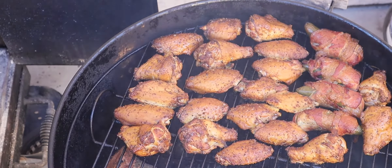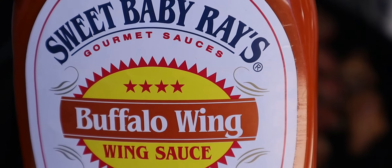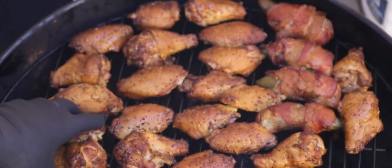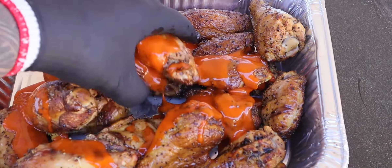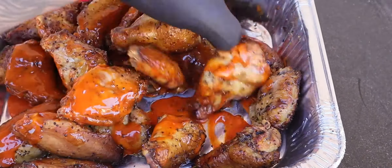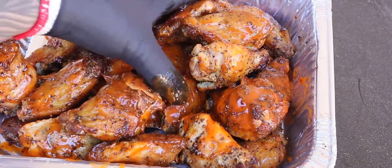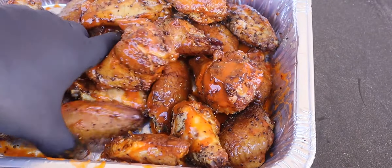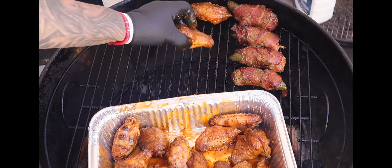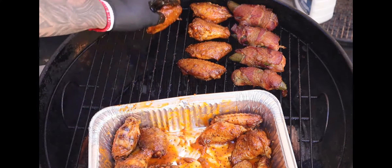Two hours into it, see what they look like. Oh man, look at that color guys! So I have some Sweet Baby Ray's buffalo wing sauce — never had this before, let's try it out. We're gonna just put them in the pan real quick, pour a little bit on there, just mix this around, try to get them all coated with that sauce. Smells bombicious just the way it is. We just want to coat them real quick — man, they smell good. Just put these back on the smoker, get that sauce nice and tacked up on there, and then we'll fry them.